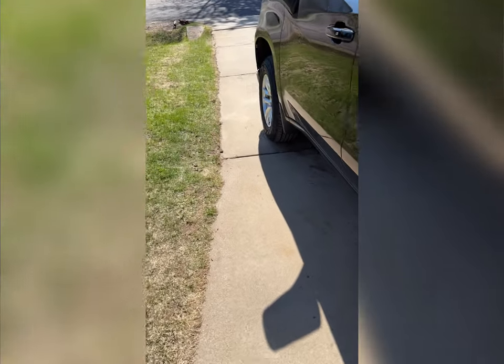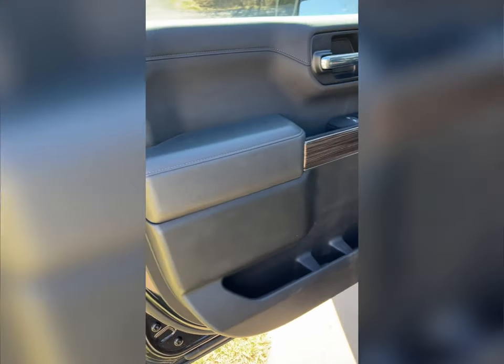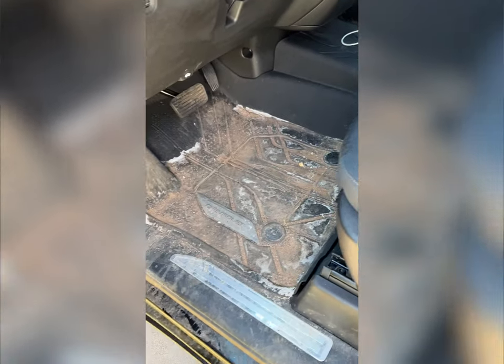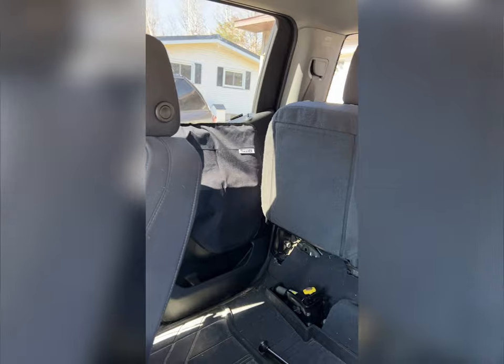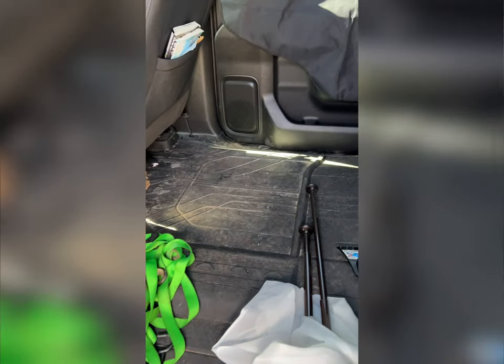For the inside, it's pretty basic — power windows, power locks, seat heaters, steering wheel heater. The format is covered in salt as you can see. Got the 40/60 bench in the front, it's cloth not leather, and I've got my pet mats in the back to keep Bella from scratching up the doors.